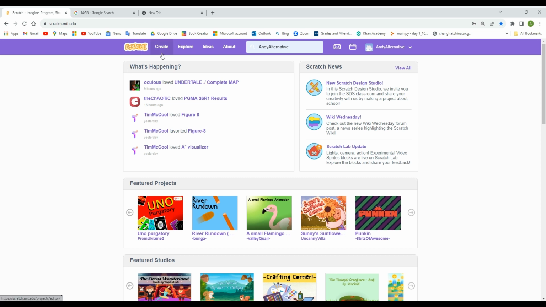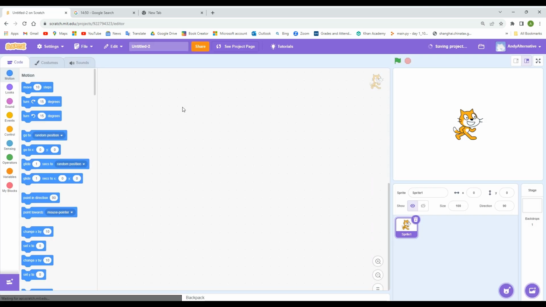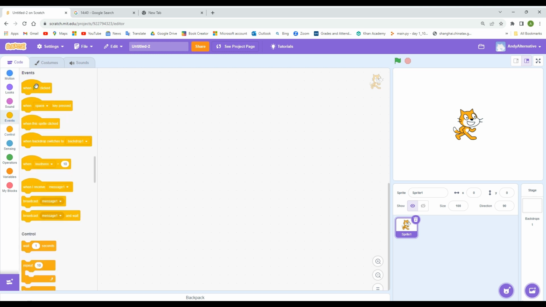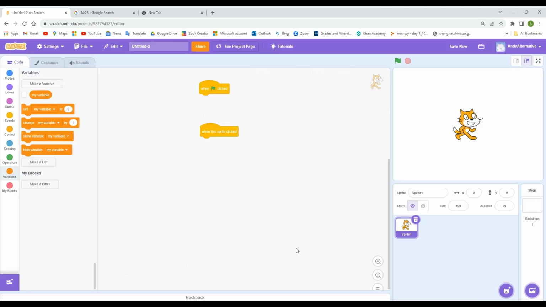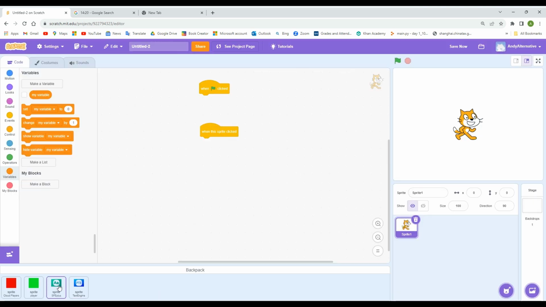All right, so let's quickly create a Scratch project. So I have this idea of just a clicker engine where we just record how many clicks Scratch Cat gets. So I think we should have 2 variables. Although we will need a text engine. So I'm gonna go ahead and pop one in here.